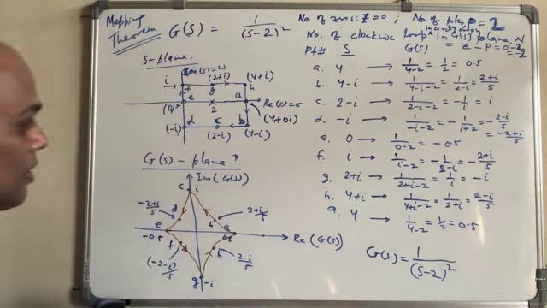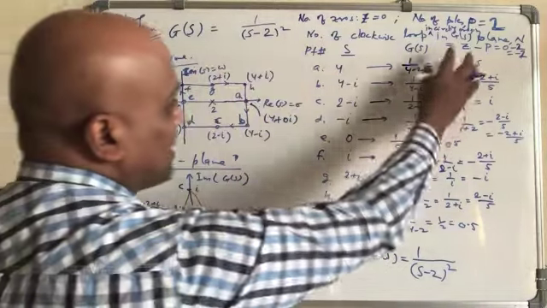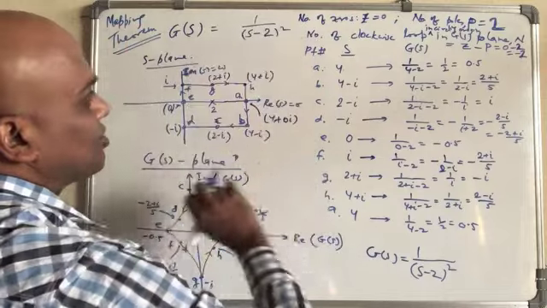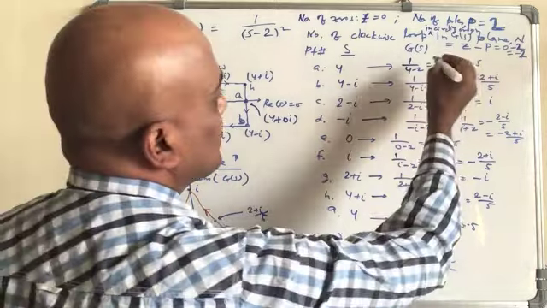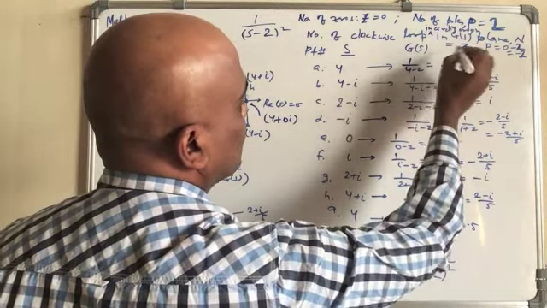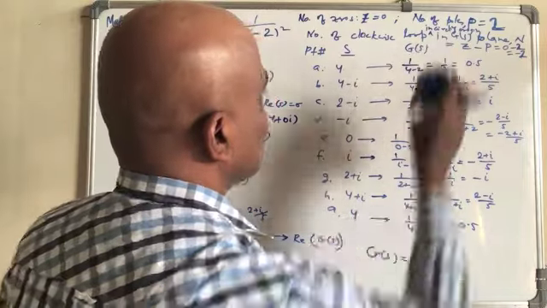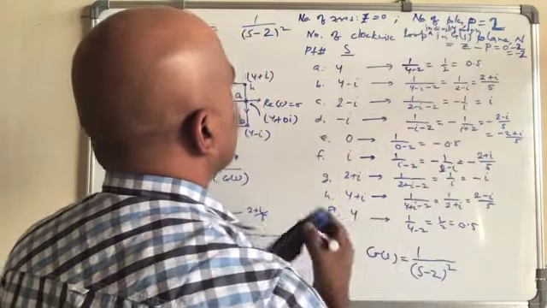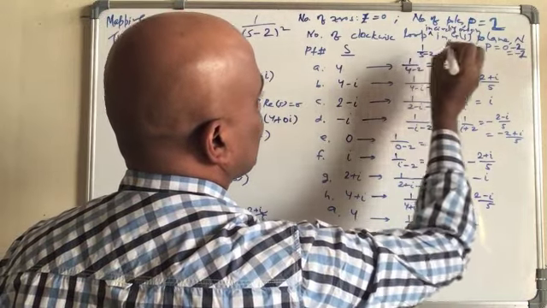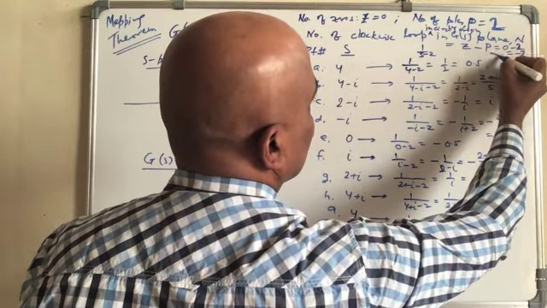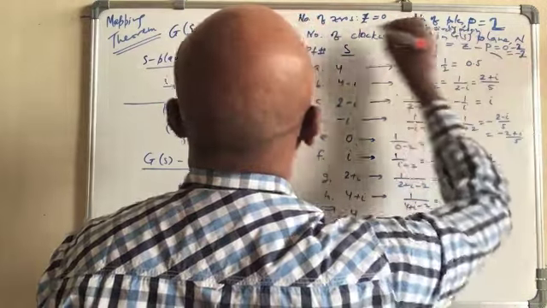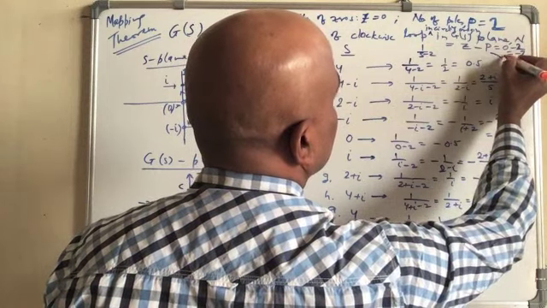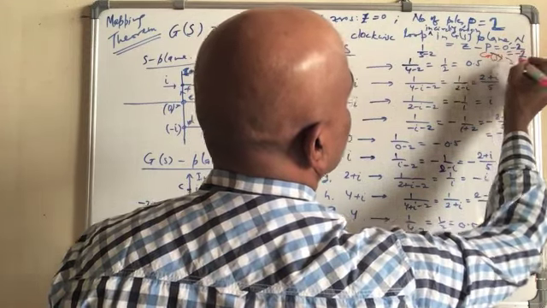Okay. Now, since this value is for 1 over S minus 2, we just have to square it and we get the value, right? Simply. We are not writing GS here. We will write this value is for 1 over S minus 2, and somewhere here, in a different color, we will have the new GS.